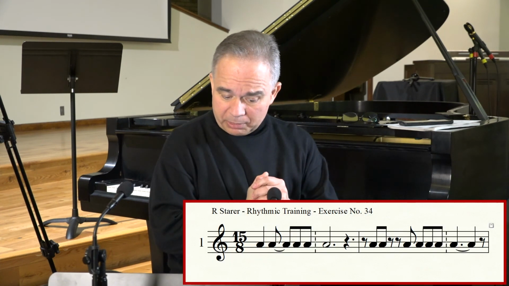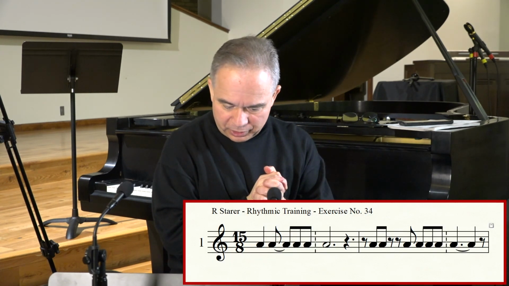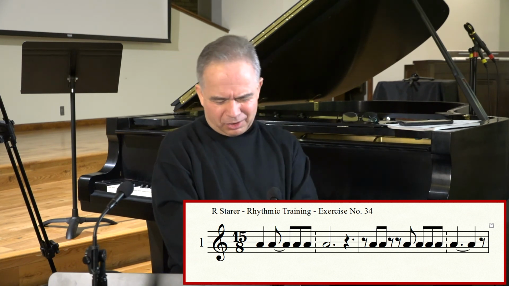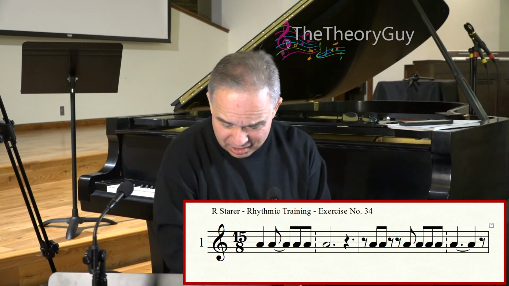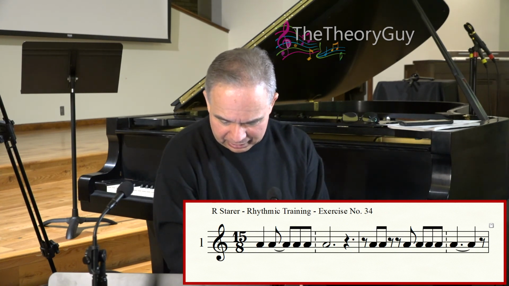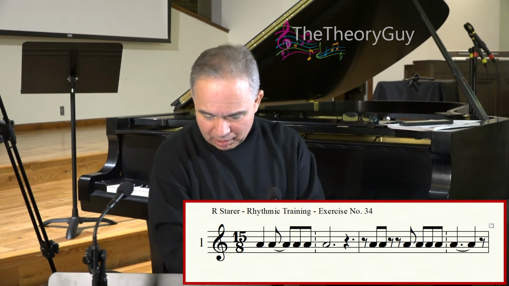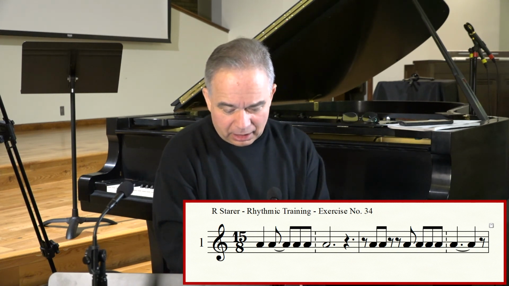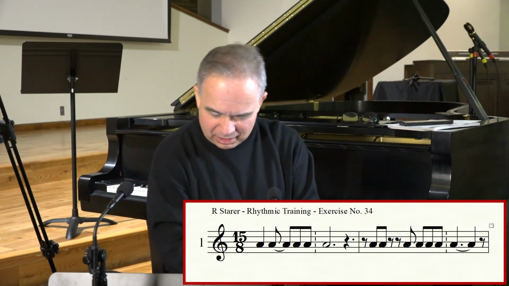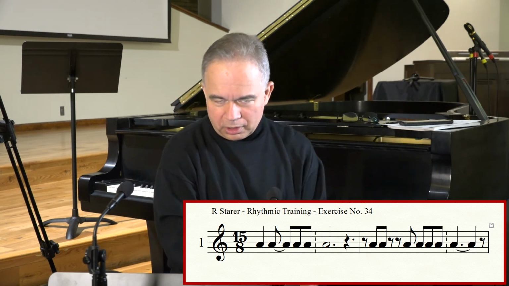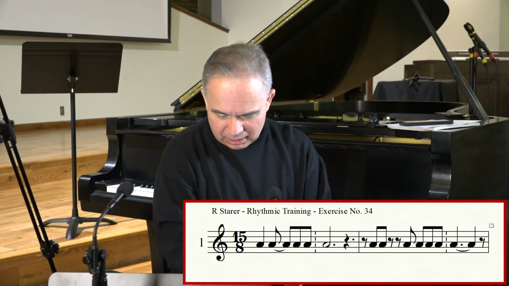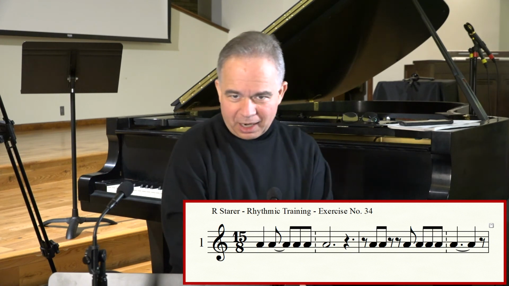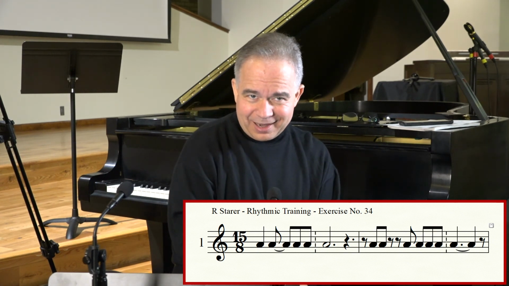All right, let's look at Rubber Star's Rhythmic Training, exercise number 34, really quickly. This is written in 15/8. Wow, you have 15 eighth notes in a measure. Now, if you look at this, again, you'll see the dotted bar line. That's just to guide you in the conducting of it. And you have to actually count 15 eighth notes in there. Remember, a quarter note is worth 2 eighth notes, and then count the other one. A dotted half note, it's worth how many eighth notes? A dotted half.